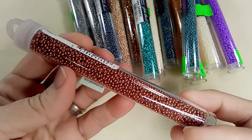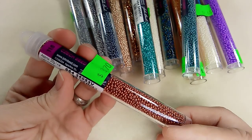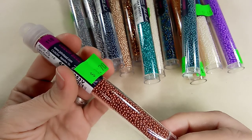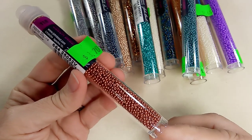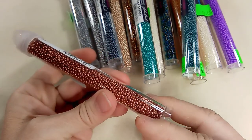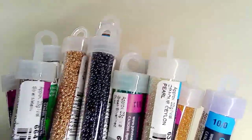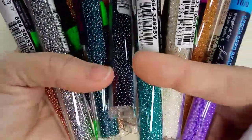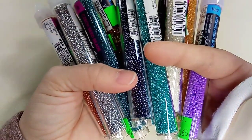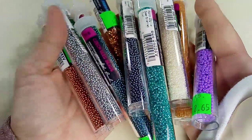Wow. It says 370. I'll check. Light copper metallic. I see, yeah, 370. So again, it's still a super deal. So that is these lovelies. I am going to end the video here, and I will start the next one on the findings because there's a ton of them. It's going to be crazy.